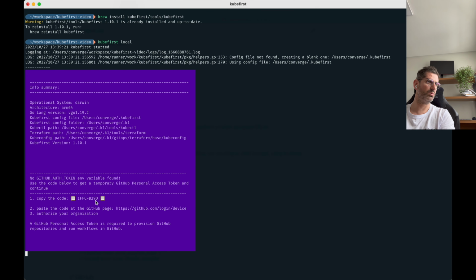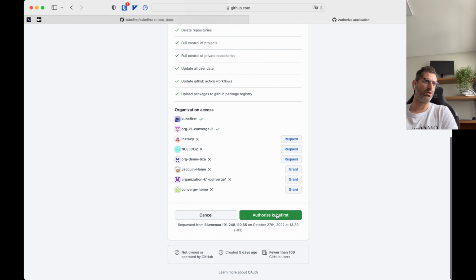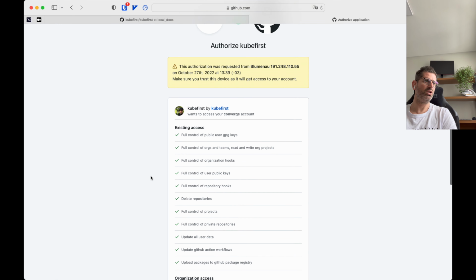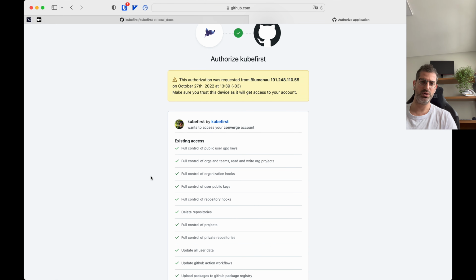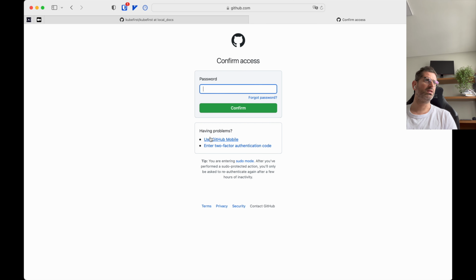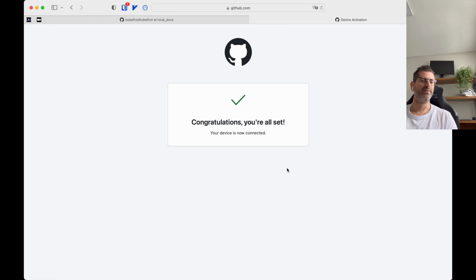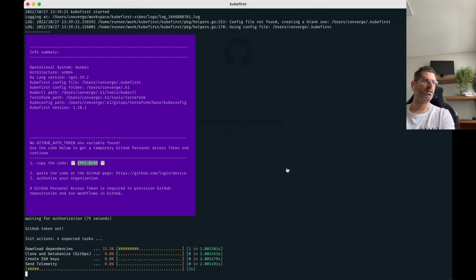It's asking for a GitHub token because you're going to create some repositories in your GitHub account. So you have to authorize some credentials here because it's going to create a repository for you, and we have the Atlantis integration and things like that. So you authorize, and then you need this extra step just for me, and then that's it.